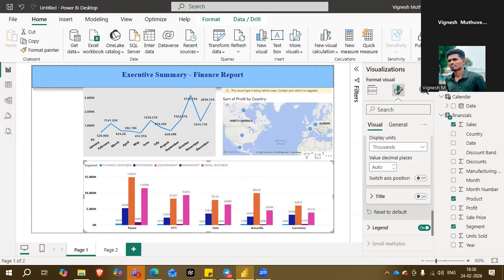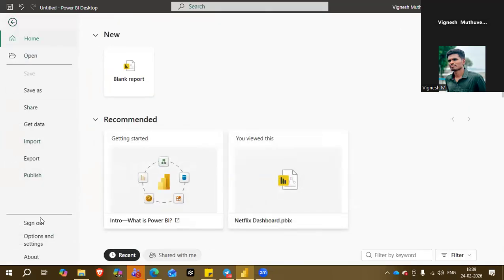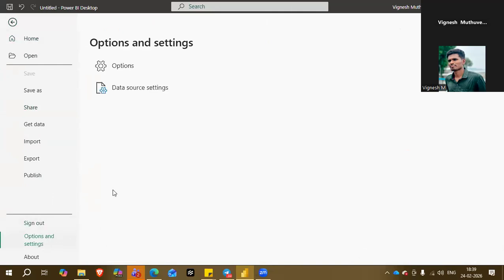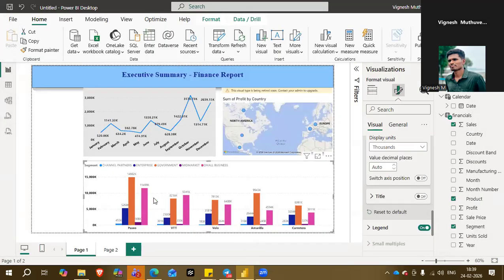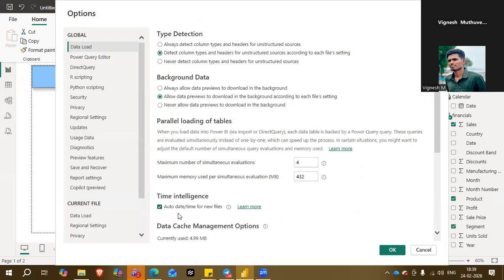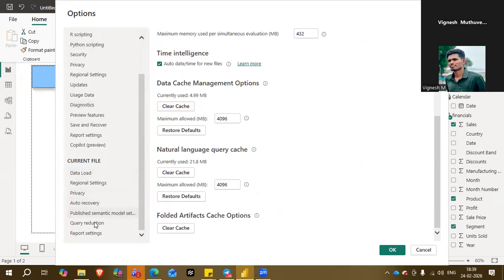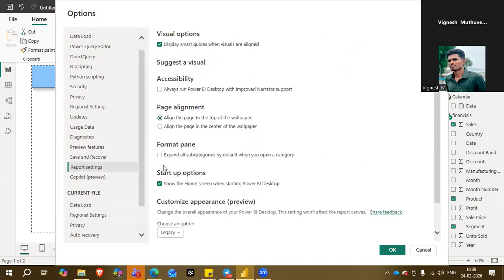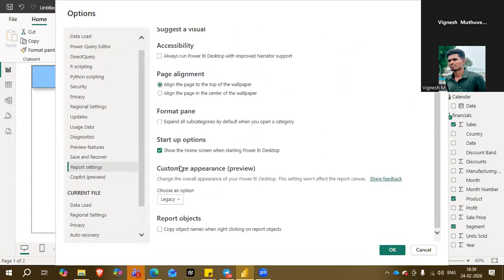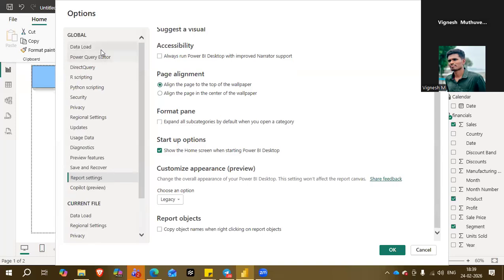So it shows map and filled map visuals are disabled. I think in the options and settings, there will be an option to enable it. I'm not sure which option.